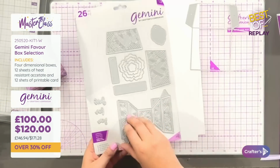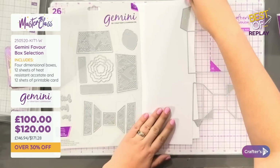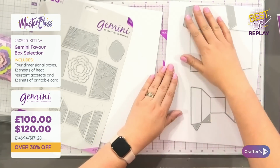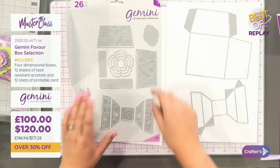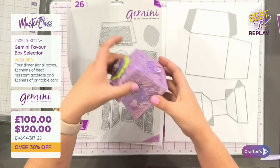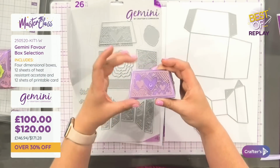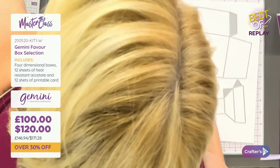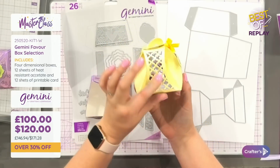You've got two worker dies for this one, one that does the lid and one that does the base, and they all work in the same way if I just get this onto some plain white cardstock for you, in terms of we're going to cut it out twice and connect them together. Now all these extra bits, Joe, can you see you've got an outer and then a cut in. These are like creator cards. So if you want to do, for example, this shorter box here, it's going to cut in the pattern. So this has been cut in, cut out, stuck on the top, or when we get to some of the other ones, and I'll do this later in my demos, they're actually cut into the front of the box. How awesome does that look?